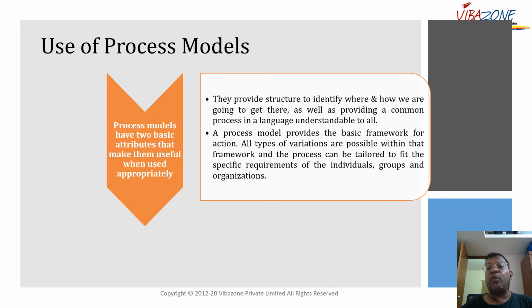A process model provides the basic framework for action. All types of variations are possible within that framework, and the process can be tailored to fit the specific requirement of an individual group and organization. So it's important to have a process model so you're consistent with your assessments and you get consistent outcomes.